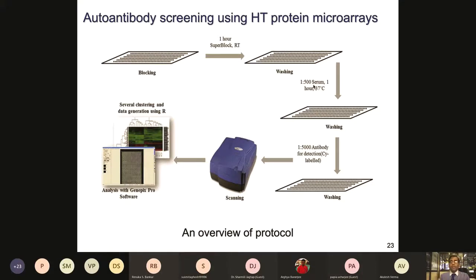You have to adjust the dilution so that there's not too much background. So I cannot give you an exact number. It can be directly undiluted. It could also be 1:200 dilution or 1:1000 dilution, right? Then you incubate for an hour or so at 37 degrees. After that, you do the washing part. You add the secondary antibody for detecting the signal, in this case, the Cy-labeled one. You scan the slides and you can obtain the images for analysis.